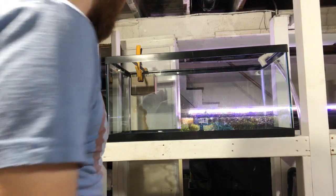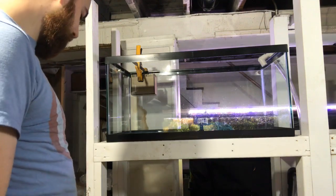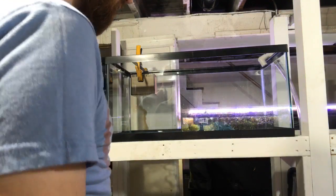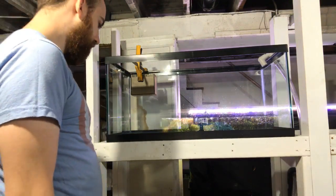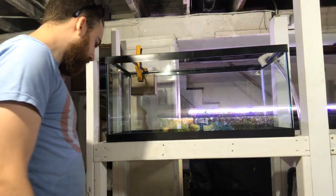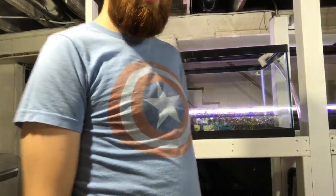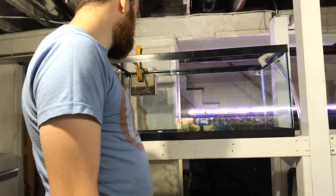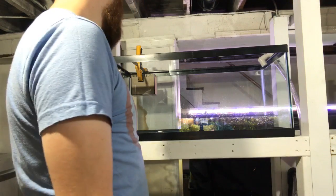This actually does not look level, so I'm going to have to level this out. I think the shims got messed up when I was pulling these racks out to do stuff the other day. So let's see what else. And then also on this top tank, I actually haven't siliconed that in place yet. I was playing around with it.